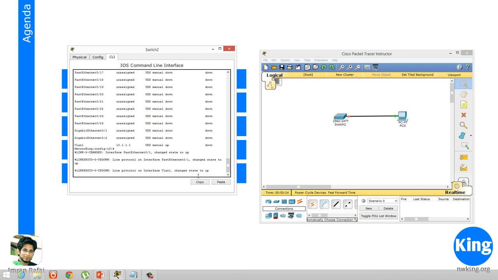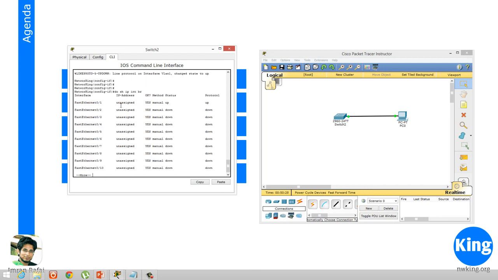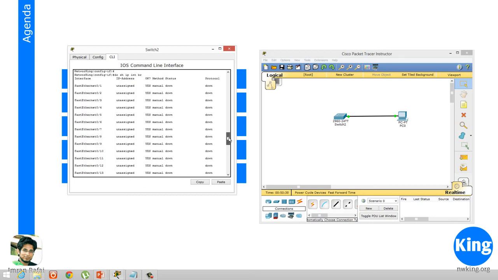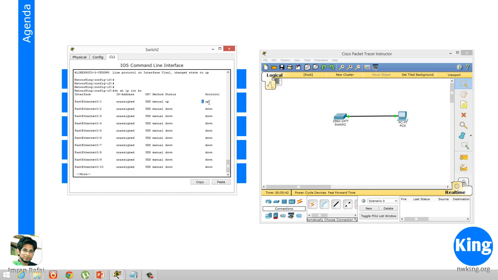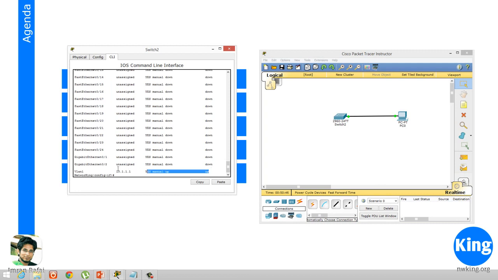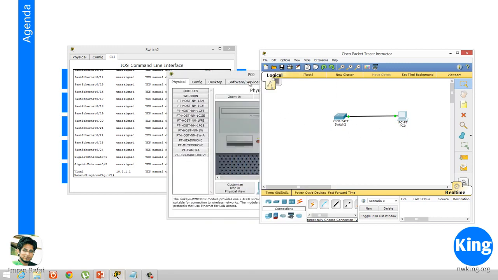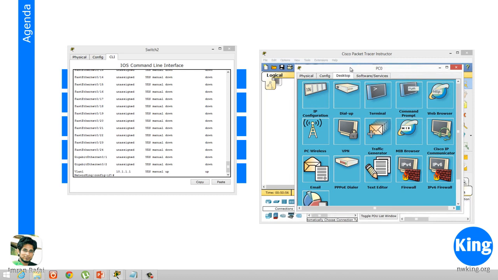And if you go into this, do show IP interface brief, now you can see FastEthernet also has gone up. So that means I've just connected to FastEthernet 0/1. That means the first interface. If you see previously, FastEthernet 0/1 also was protocol down, but now protocol has gone up because it is seeing traffic on that port. And the VLAN interface also has gone up because it's seeing traffic on that port. Brilliant, right?